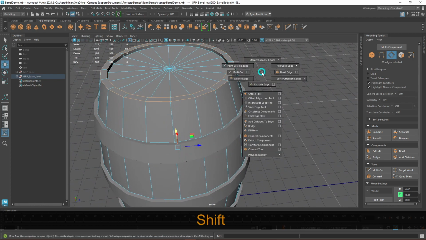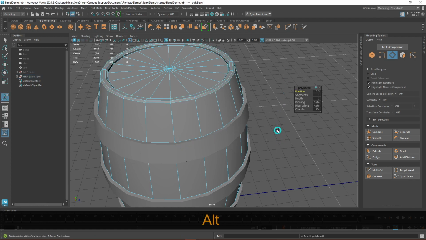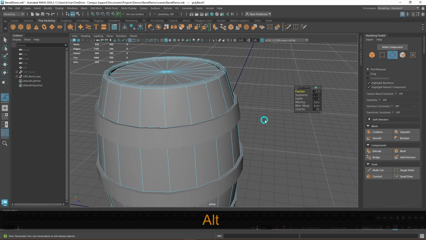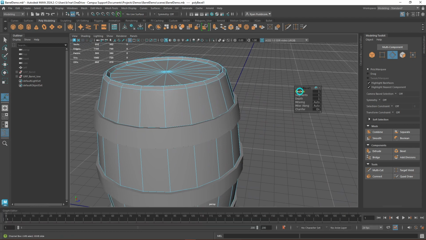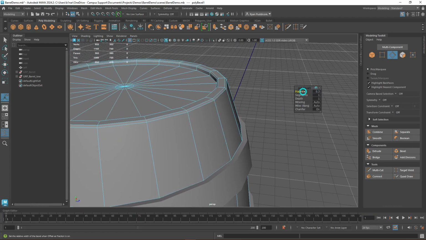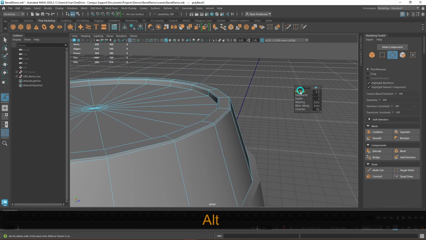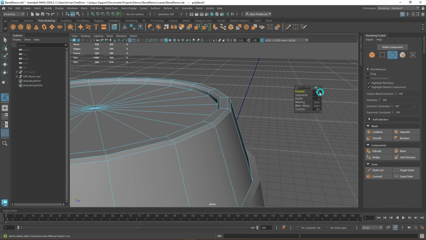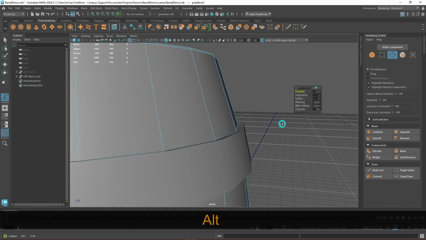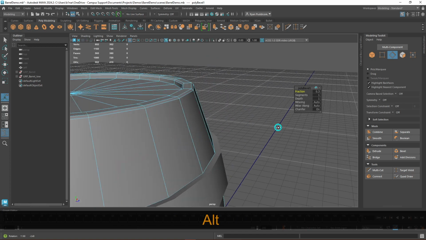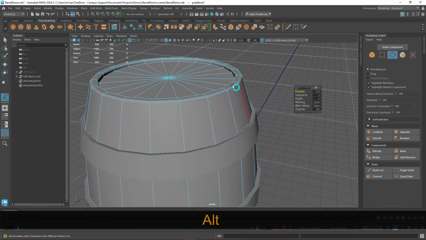And I'm going to Shift right click and go to Bevel Edge. And as you can see, it cuts down our edges, and we can adjust the fraction by how much. One thing to keep in mind, never go to the full 1 on this fraction, because what that ends up doing is it ends up overlapping your edges a lot of the time, and you'll end up with non-manifold geometry without even realizing. So for this one, I think a 0.3 will be good. Just enough to round off that hard edge a little bit. It's not going to matter so much for this.